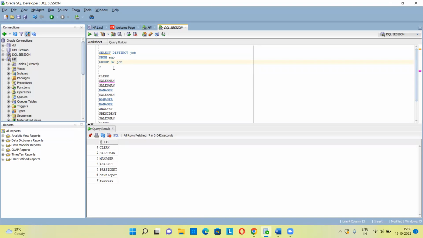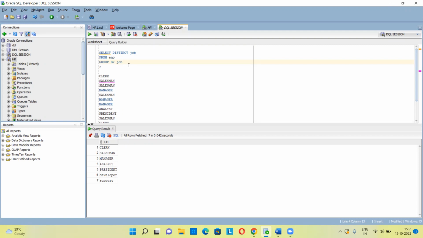But what is it doing? Same like classroom 1, all the first class people are there. Classroom 2, all the second class people are there. Like that, I'm grouping by using this GROUP BY. Simply to say, in the school example, what I did was group by class. Now I am writing here group by job. So what is the purpose of this GROUP BY? I'm just grouping this similar data.